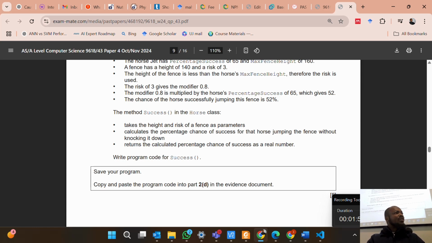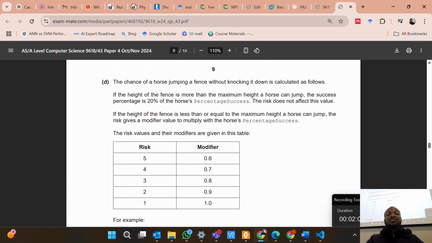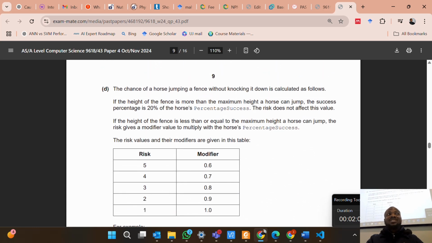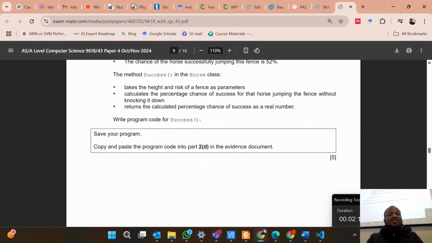The first thing you will realize is that the first time you read this, it seems like rubbish to you. You don't even understand what you have read. So you don't have to panic, because if you're not careful, you start panicking that you don't understand everything. And it's just 5 marks. It's normal. Even what I read, if I had not solved it, it also would not make sense to me. So you have to calm down when you see something like this. Don't say it's ambiguous. Just calm down. You've read it for the first time.